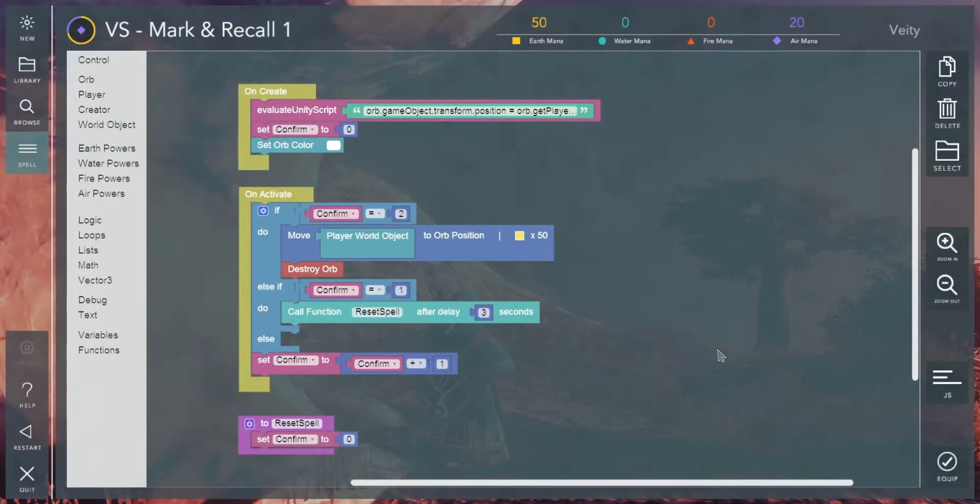So hopefully that's given you guys a good insight into creating a marker and a call spell, showing you how to drag and drop stuff in, and if you're new to this then hopefully you understand how to use block creating a bit more easier. I'm just going to call it visual scripting, that sounds better to me. So yeah, good luck, have fun.